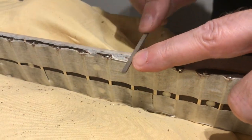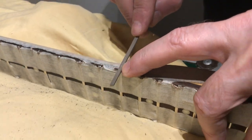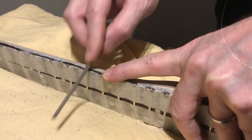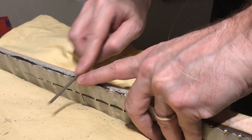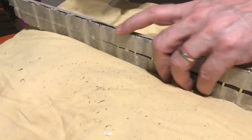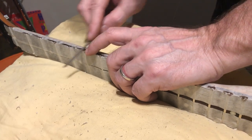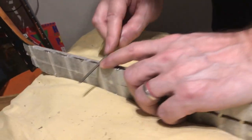Just kind of feeling them all, making sure they're smooth. Well, I can see in this episode you started to use your finger. I've been using my finger the whole time, I think. Remember in the first episode you were using your thumb as a guide, now you're using your finger. What is that doing for you exactly? It doesn't matter which digit you do it with, but you're definitely doing something. I'm feeling it, anything I still feel sharp or sticking up. Trying to get rid of all the little sharp bits.